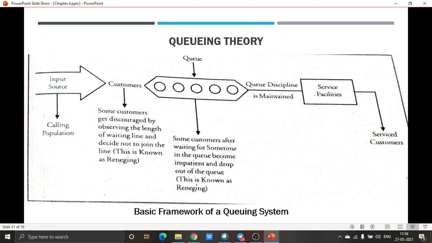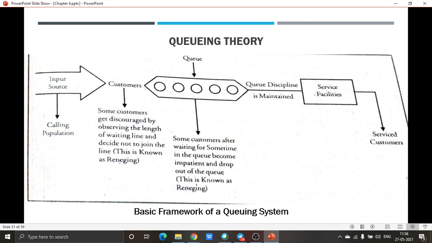Now the balance between the cost associated with waiting time and idle time is necessary, because non-provision of enough facilities would cause the waiting line to become excessively long at times. Maybe that is the situation, what is happening right now. Because excessive waiting is costly, it always results in loss of customers. So this is regarding the queuing theory.